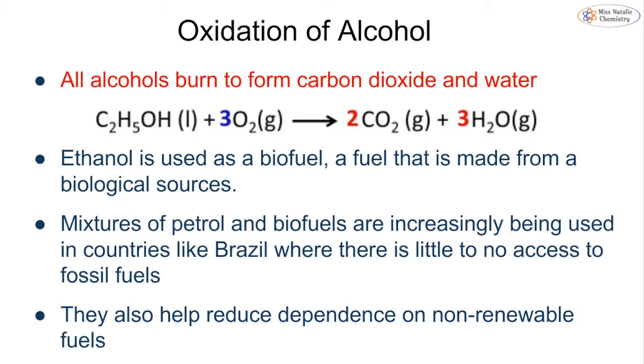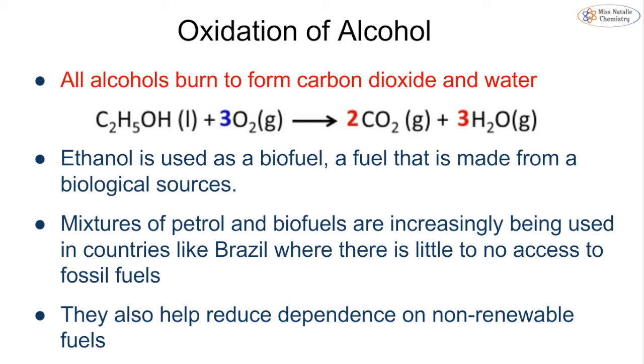Now we're going to look at some of the reactions of alcohols. Because alcohols are carbon and hydrogen based with a little bit of oxygen, they do burn in the same way as hydrocarbons do. So when we burn alcohols, we are going to make carbon dioxide and water. And this is an example of the equation to show the combustion of ethanol.